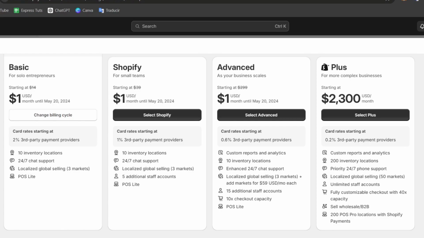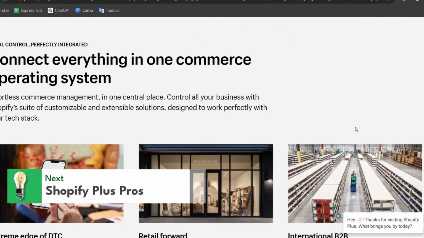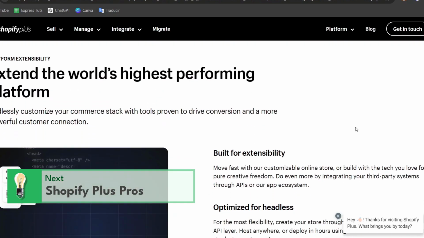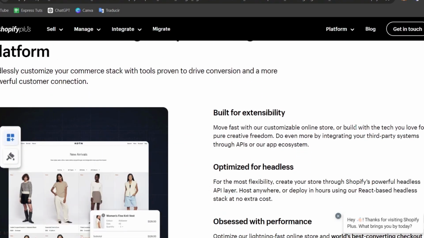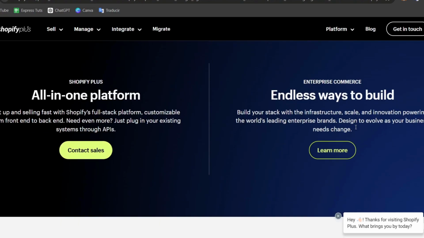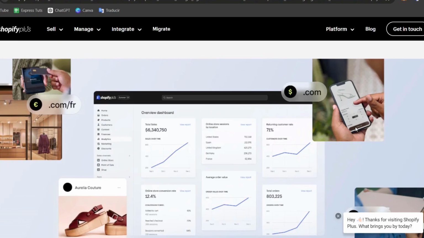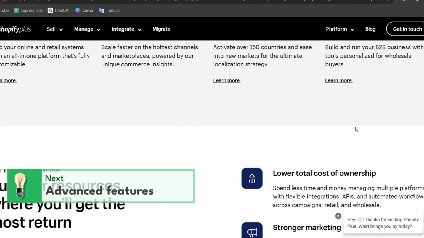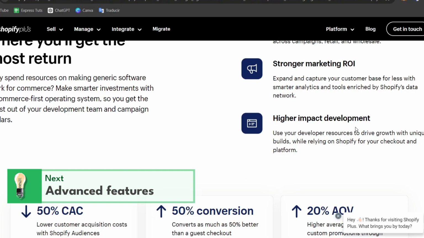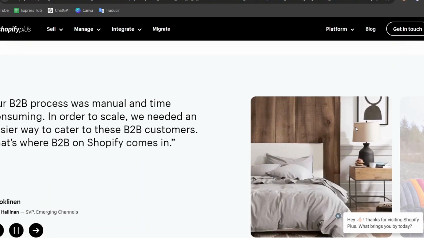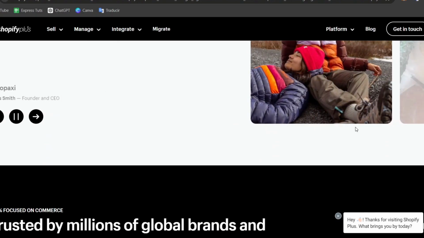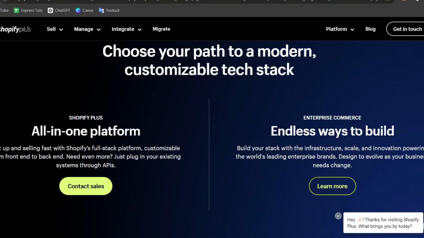Now, Shopify Plus, guys, is designed, as I just said, for high-growth businesses and enterprise-level merchants. It offers features like dedicated account management, the customizable checkout, and access to exclusive APIs. With Shopify Plus, we get a scalable infrastructure allowing my store to handle peak traffic with no performance issues. It also has advanced reporting and analytics, providing valuable insight into customer behavior and sales trends, empowering the merchant to make data-driven decisions. And now, talking about just a few cons of Shopify Plus.